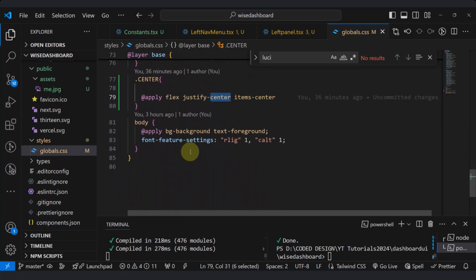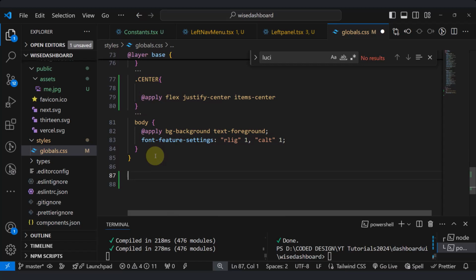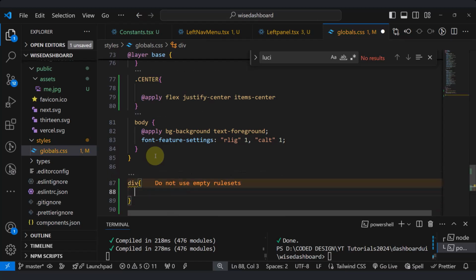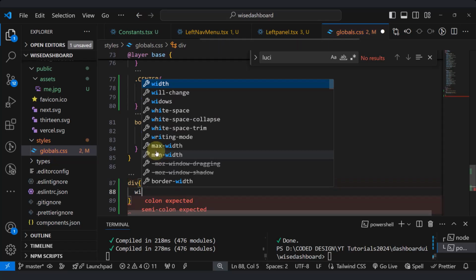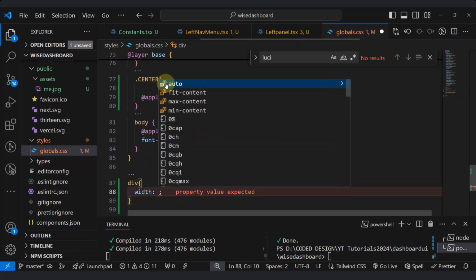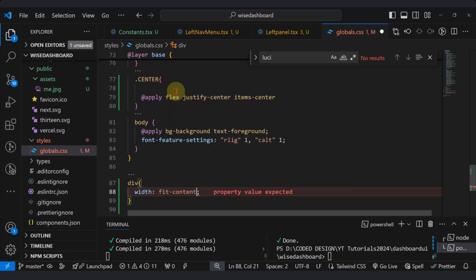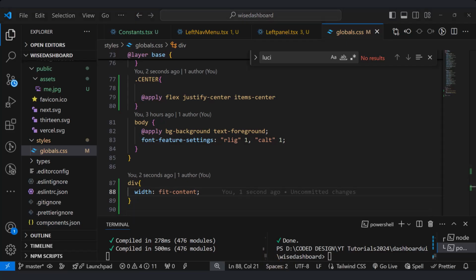So can't I have a pure CSS here, which I will target a div? Okay, now I forgot how to write pure CSS, and the width will be fit content. Let's see if that will work.